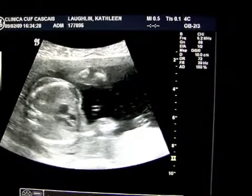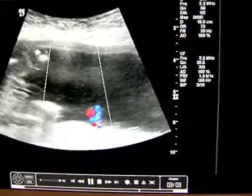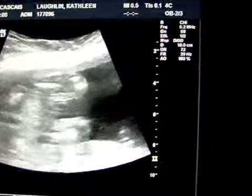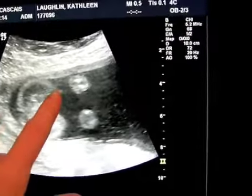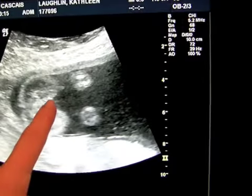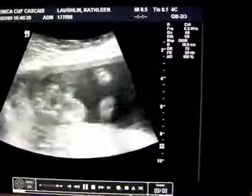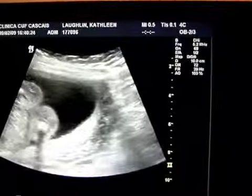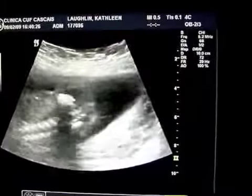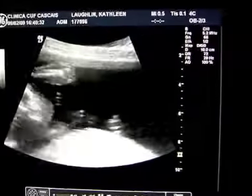Very cool there. One last thing before he turned his attention then to me, and measurements a little bit more pertaining to me, was he wanted one double check down here. I guess it's probably hard to see with the glare, but we saw very clearly, this is her bum, and there's her little legs there, but very clearly that it was a girl right there. So confirmed, very tall, with big feet, but a little girl growing. So everything great, 21 weeks, there she is. Yay.